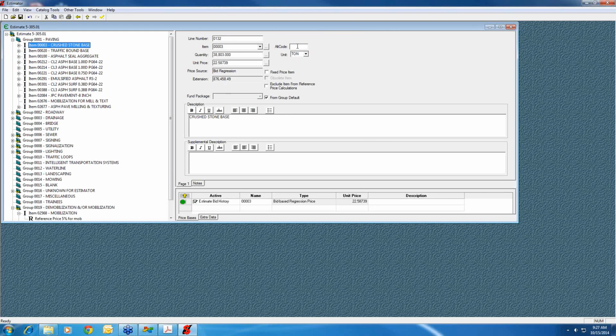Every once in a while we'll get an estimate in that somebody may have accidentally, tabbing through, hit a button and put an alternate code in there, and when you've got a lot of bid items, it's hard. With that alternate code, you don't get the ability to import it into the web pre-con, and it can be a little difficult to track down which bid item is causing the problem. So, as you're typing in, just be aware that we never use that alternate code.